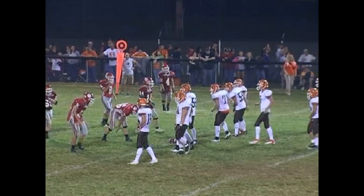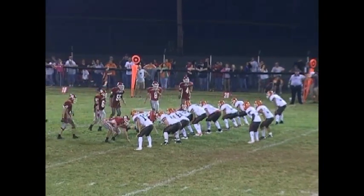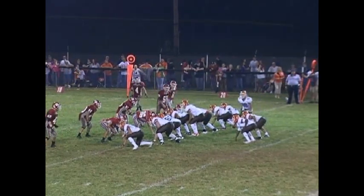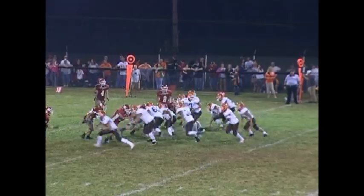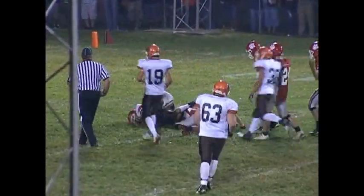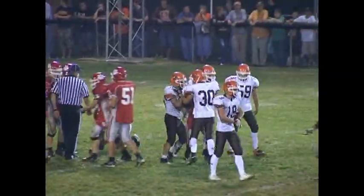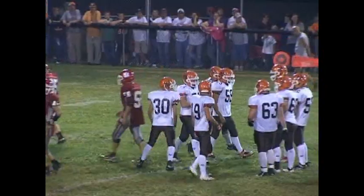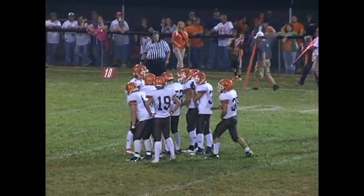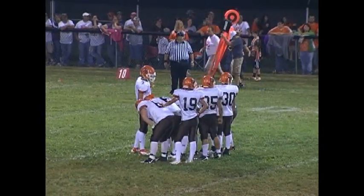So Colt Adams back in at quarterback. Buckeyes first down and 10 at the 35 of Trimble. Pardon me, the 25. Man in motion to this side, Nick Spouts. Handoff up the middle. Nice run. Jordan Atkins, number 35, hit the hole nicely. Takes it to the 14 of Trimble, and that's a first down. Picks up about 11. Jordan Atkins, the ball carrier on that play for the Buckeyes.